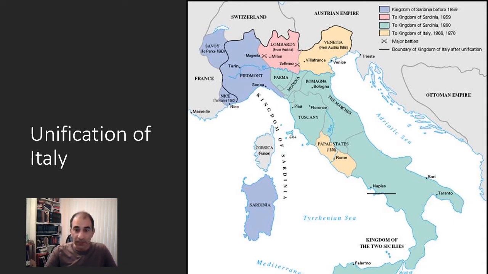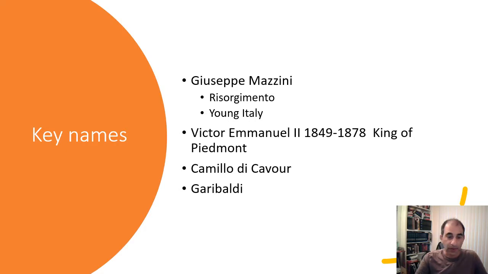All right, so let's go to our key names in this case. These are the big four, the four names you're going to need to know, each of them: Giuseppe Mazzini, Victor Emmanuel II, Camillo di Cavour, and Garibaldi. We cover the Italians, then we're going to cover the Germans. I can understand these are a lot of new names, and maybe you mix up a couple of the Italian names. I never understood how people can mix up the German names with the Italian names. If I talk about a guy named Heinrich, he's obviously German. If I talk about a guy named Giuseppe, he's obviously from Italy. So let's start with the first one, Giuseppe Mazzini.